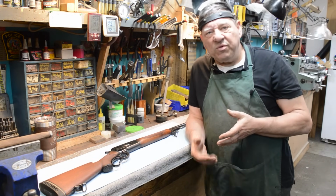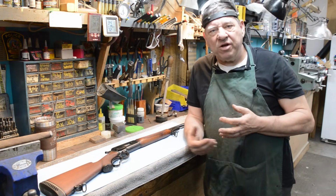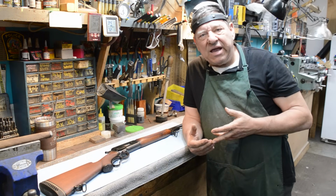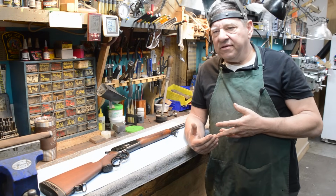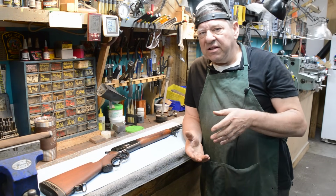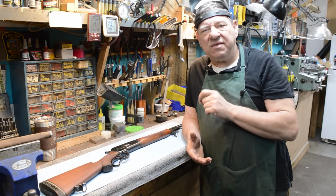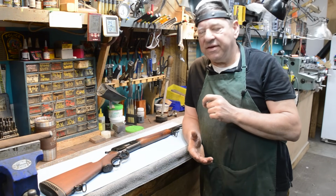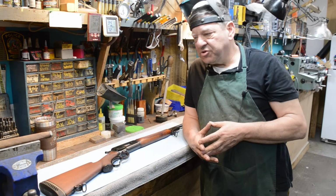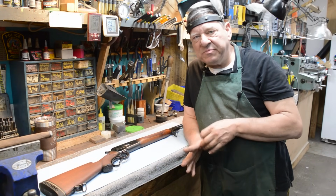This particular gun, we've done an episode on redoing the wood, redoing the checkering. We did an episode on redoing the metal. And now we're going to do just a straightforward take it apart, put it back together again. In the middle of this, we're going to have to make a tool to get the helical mainspring out of it. And that's pretty much all we're going to have to do, grind a couple of screwdrivers. So let's go take this thing apart.